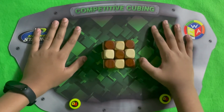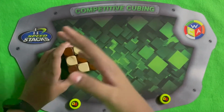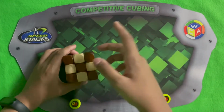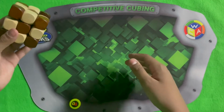Today I'm going to teach you how to solve the snake cube. So the snake cube is not at all a 3x3. It doesn't have any notations or any algorithms. It's just getting it out from a cube shape and getting it into a cube shape.